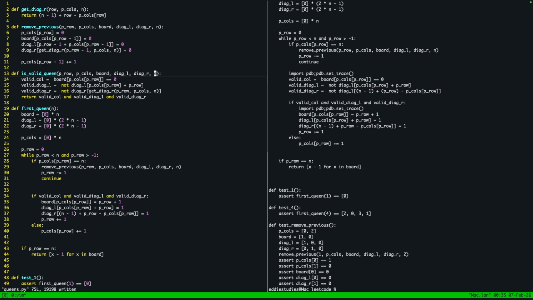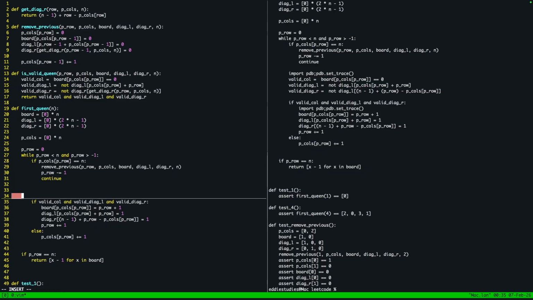Sometimes you don't do it because you want to have everything kind of together, but then over here you can just do is_valid_queen equals is_valid, and we isolate the functions.